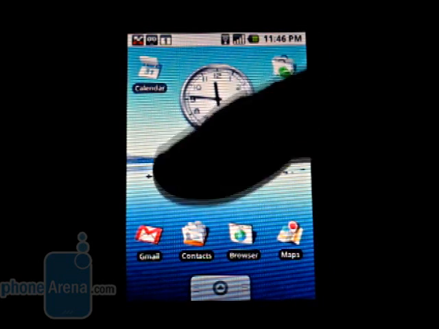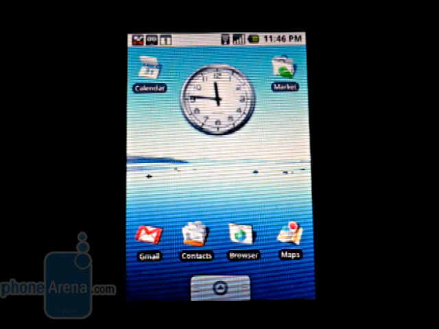First off, you can see our Gmail icon down here, as well as the calendar. These are tied to our Google accounts and sync everything over the air. When you first set up the device, you put in your Google account information. If you don't have one, you need to create one because you can't use the device without a Google account. Everything is synced over the air. There's no desktop client available. Items are pushed from the phone to the web and from the web to the phone.